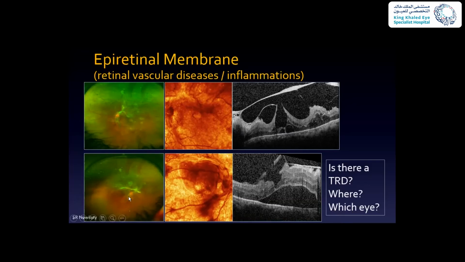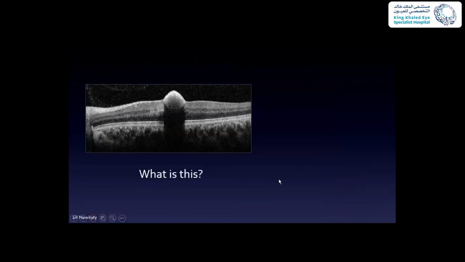How about the other eye? In the other eye, you have a fibrous proliferation from the diabetes, and you've got an epiretinal membrane, okay? And this epiretinal membrane is pulling the retina off the RPE. So yes, it is detached. There is a traction detachment. It is much more obvious here than in the left eye, but both eyes have traction detachment. So what is this? Can somebody tell me what this is?